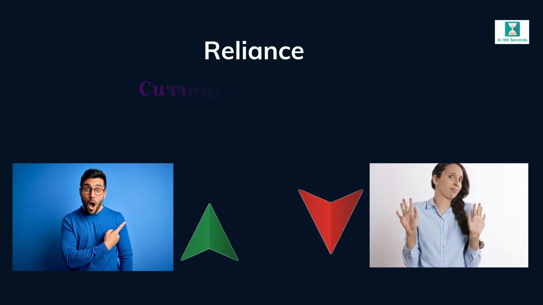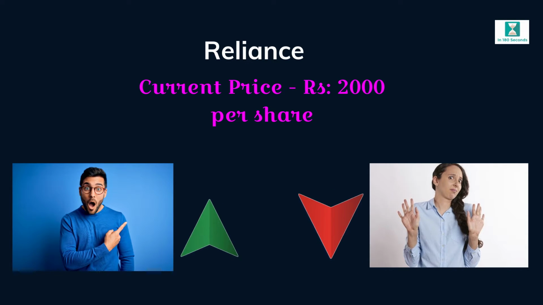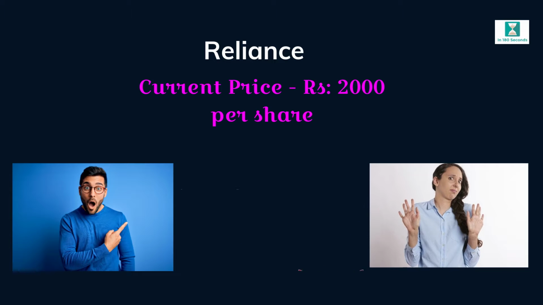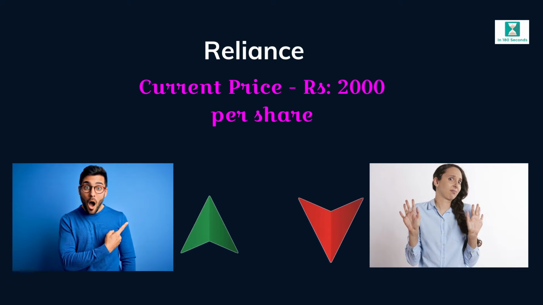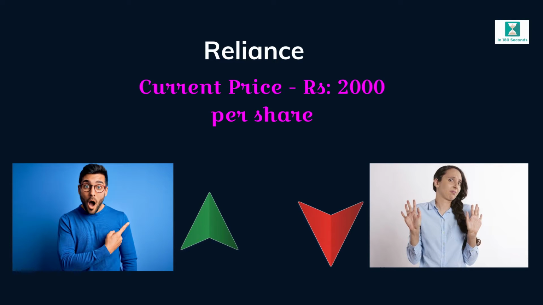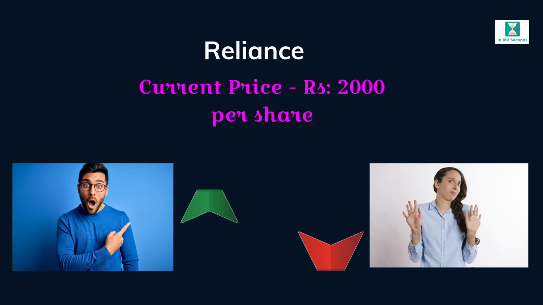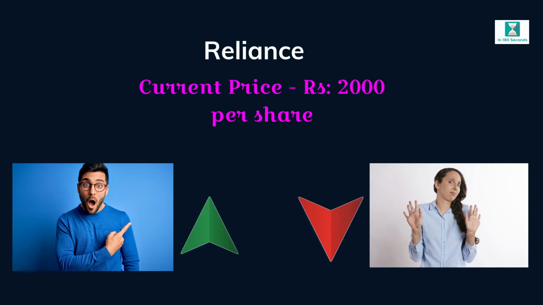Let us choose Reliance as our stock. It is currently trading around Rs 2,000. There could be someone out there who might think the price of Reliance could go up by the end of the month. At the same time, someone else might also feel the stock would not go beyond a certain price, say Rs 2,100 by the end of the month.